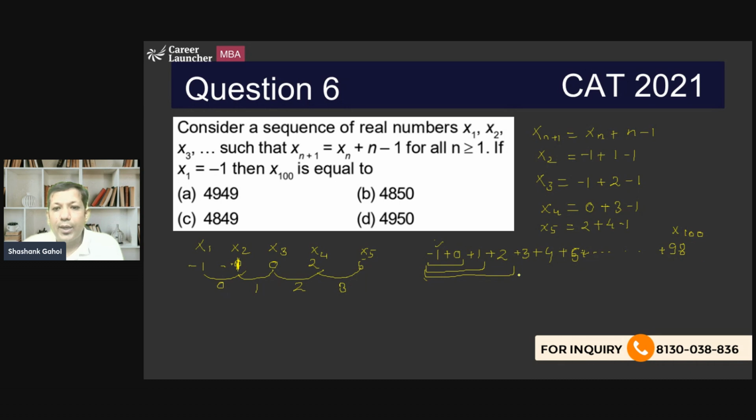Now I need to calculate the sum of this series. So minus 1 plus 0, and so on. This is the sum of n terms. What is the sum of n terms? That is n into n minus 1 divided by 2. So that is equal to minus 1 plus 49. I am going to write it as 50 into 99. So 50 into 99 is going to be 4950. Then minus 1 minus 99 is actually minus 100. So my answer comes out to be 4850, and that's the answer to this question.